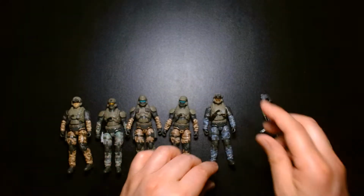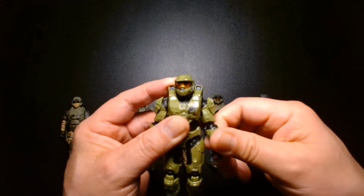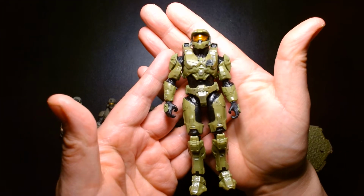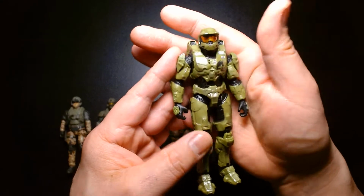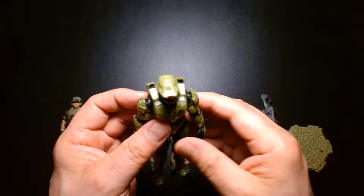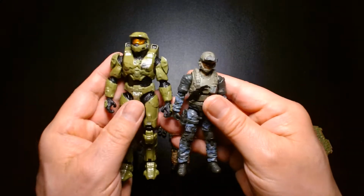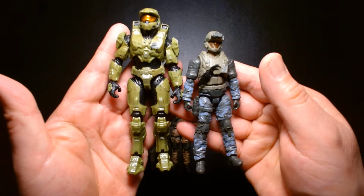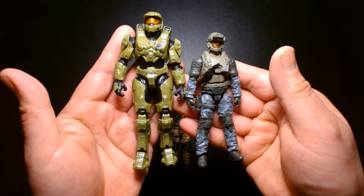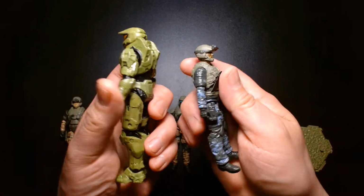Now, in terms of scale against Master Chief, in the fiction, Master Chief's a much taller character. In various fictions, he's described as being close to 7 feet tall. So Master Chief's a much taller figure than the Marines. Here's a size comparison. As you can see here, he just towers over the standard Marines. Let's do back to back.